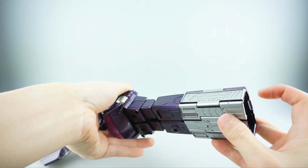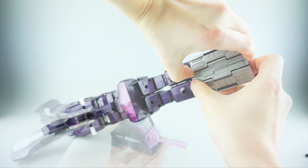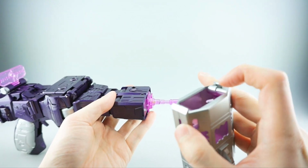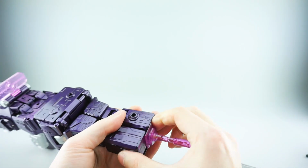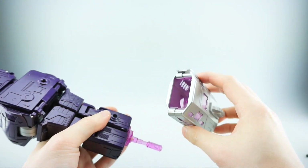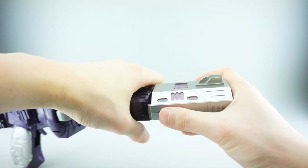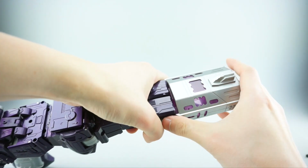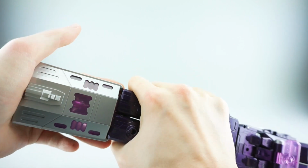So before we go ahead and do some more comparisons, let's go ahead and get this off. So for this one, it only uses these tabs on the side, on the inside of the barrel, to tab in here. And you need to slide this into the center, otherwise you are going to be in trouble, because there's an actual central circular piece there, which is going to go in. And be very careful. I'm sure anyone who's watched this review probably watched Pyog's test shot review and saw him break it. So I'm very, very nervous about mine.